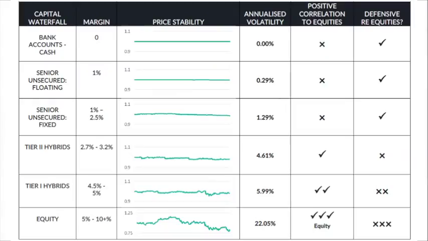Okay, so how do you advise customers using XTBs when it comes to their investment portfolios? Sure. Look, one of the charts that we'll have a look at on the screen shows you really the differences between a lot of these investments. It starts with cash, which is absolutely stable, goes all the way down to equities, which is quite volatile, and there's everything in between. And you can see on that chart, a floating rate senior bond from a bank is not quite as stable as cash. It's not quite as straight a line as cash, but the volatility is very, very low. And then fixed bonds are slightly more volatile. Hybrids are a lot more volatile, and equities quite volatile, as equity is.